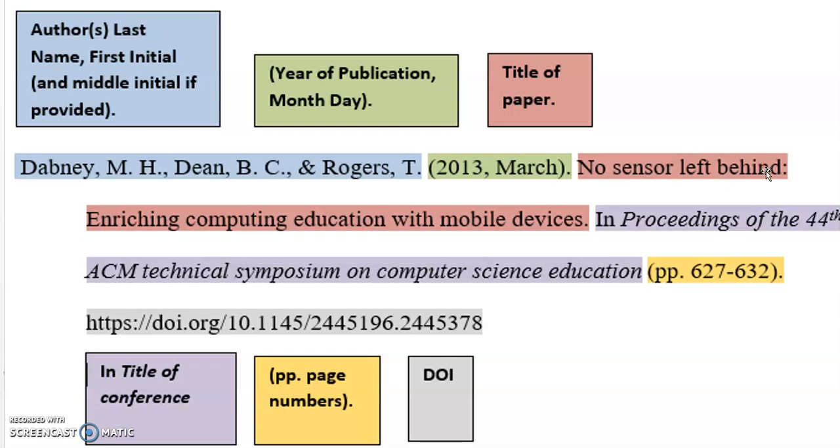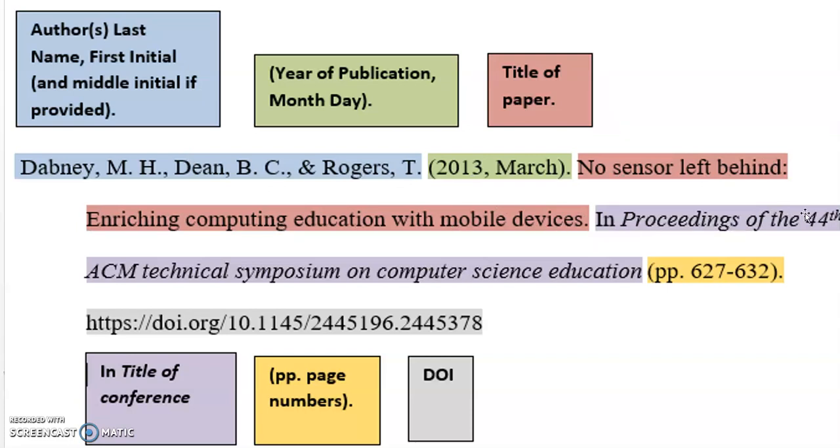Then the name of the title of the paper. So this is how it's going to be. First letter is going to be capitalized, not anything else. And if there's a colon, anything that comes after the colon is going to be capitalized. So two things here, the first word, and then the first word after the colon is capitalized, but the rest of the name of the title is in small letters.